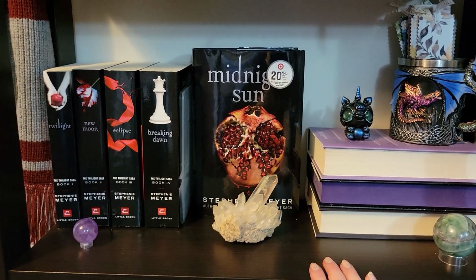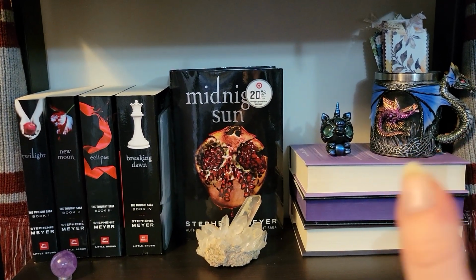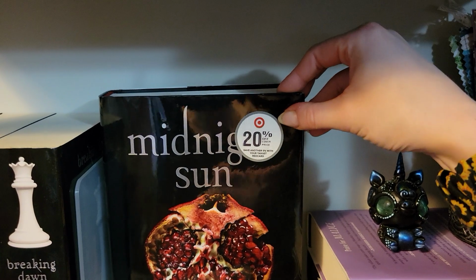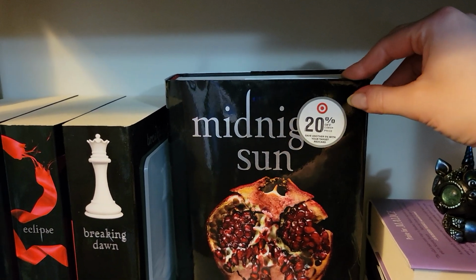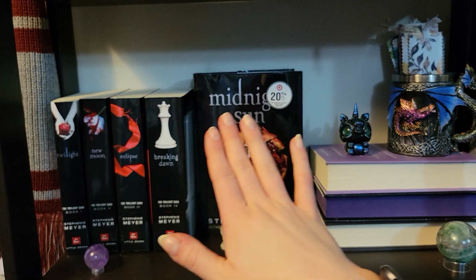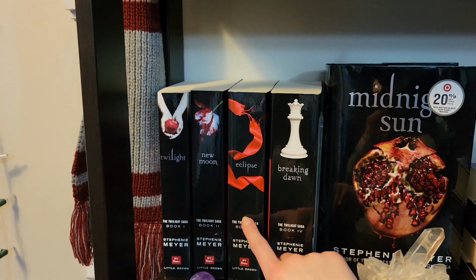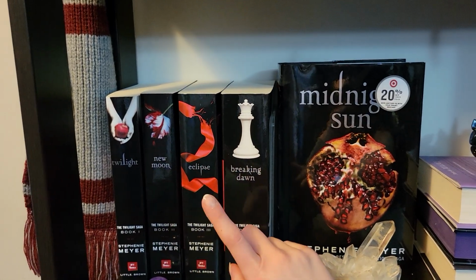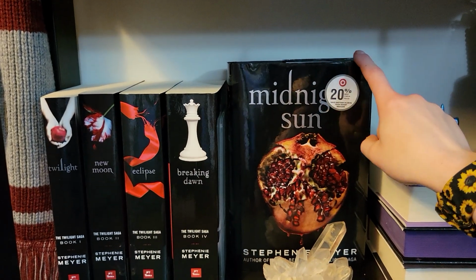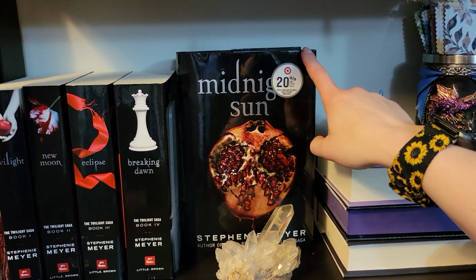shelf I'm really proud of. I have not read any of the Twilight books sitting here, and yet they look gorgeous and I love them. So I'm very happy that they're here. I will eventually be getting this sticker off of Midnight Sun because it bothers me so much. But I did get all of these for a discounted price. I got these 3 for $5 total for those 3. It's fantastic. This one on its own I think was $7 from Book Outlet, and then this one, the hardback, I think it was $15. It was maybe less than $15, I'm not sure.